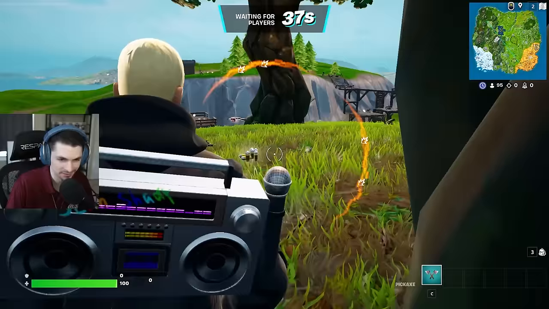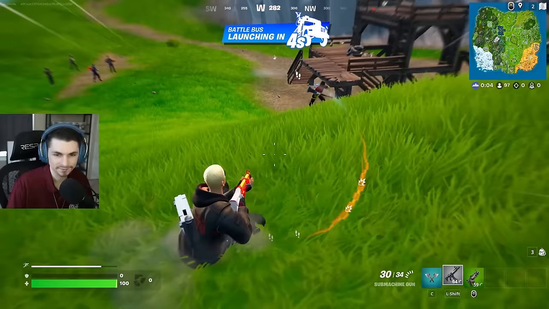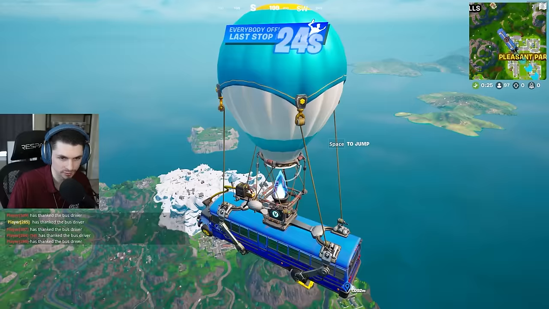I like that it's reactive. Let's see if it's reactive to emotes. No, so it's probably gonna be like dealing damage, taking damage, or maybe looting chests does something. I'm gonna go ahead and guess it's probably dealing damage to players or like getting an elimination, because that's usually what it is. Okay, let's go to Snobby.